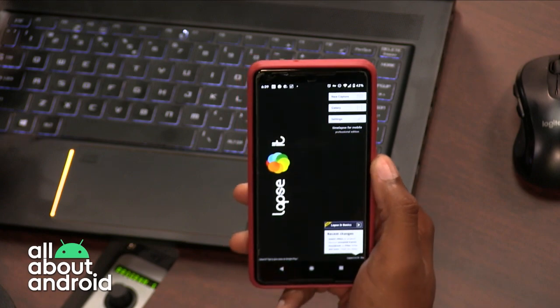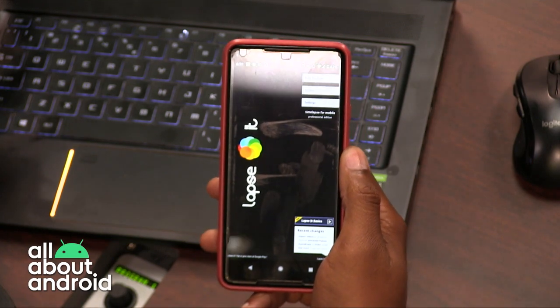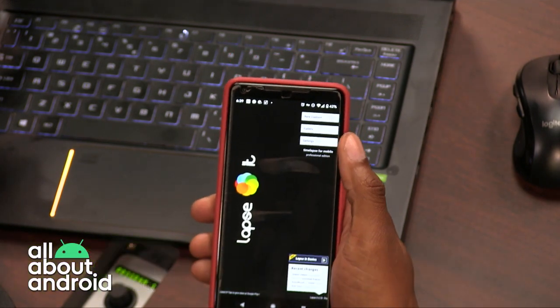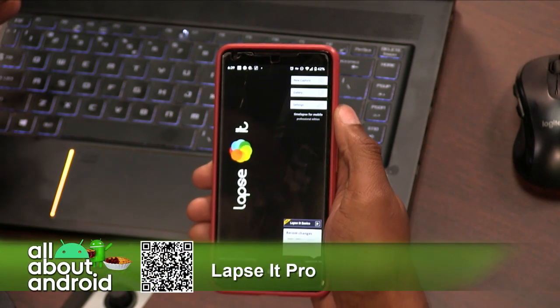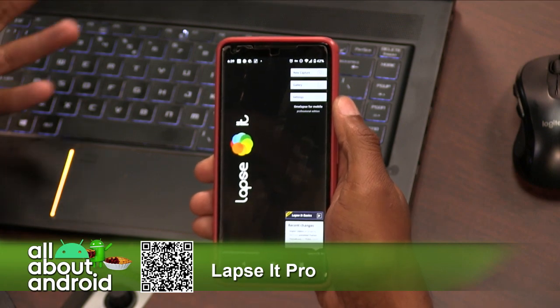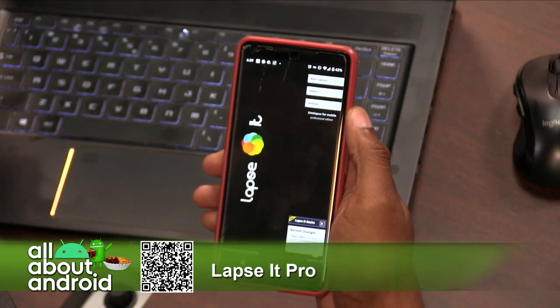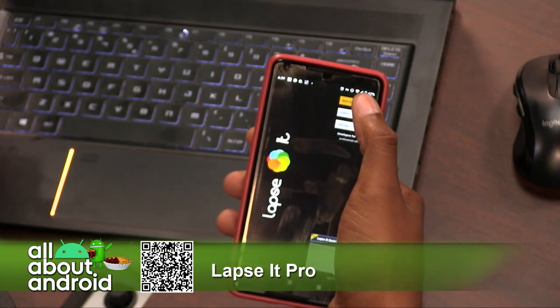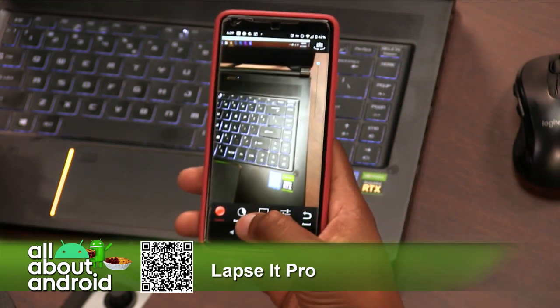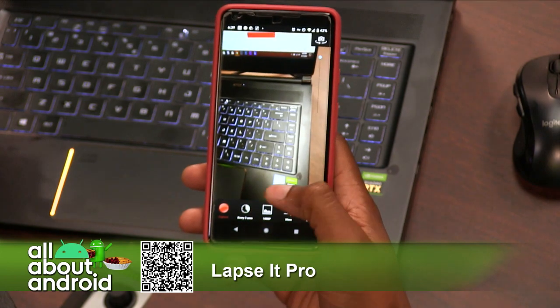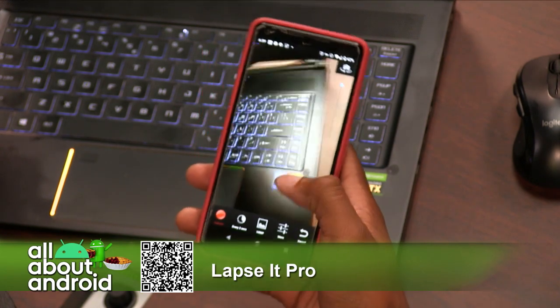Hopefully I can show this properly. But this is a time-lapse application. Yeah, you have a lot of time-lapse features involved in some of the native camera apps on phones today, but I've always enjoyed using this because of the extra features that are built in, as far as taking care of how many frames per second and the resolution and so forth.